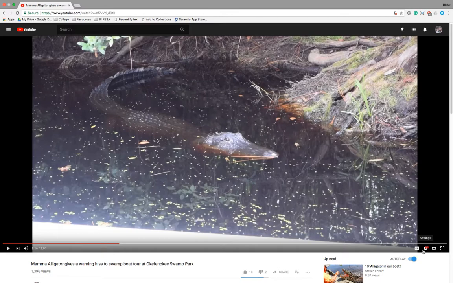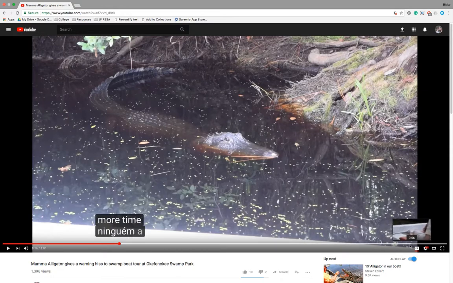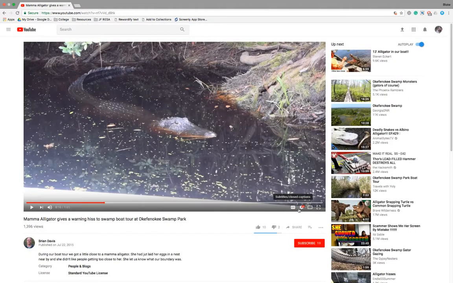So then you can do closed captioning on and off. So if someone's taking the time to actually do the closed captioning, then that will show up there. If you want to get out of theater mode, you just click that and then go back to default. Okay. Another thing you can do is add it to a playlist.